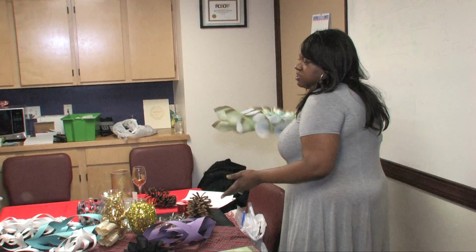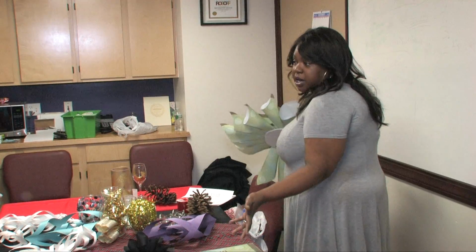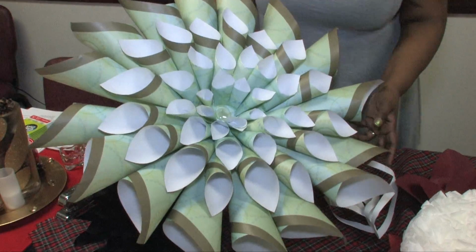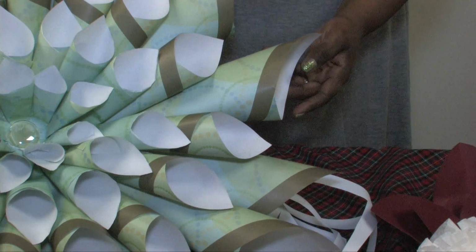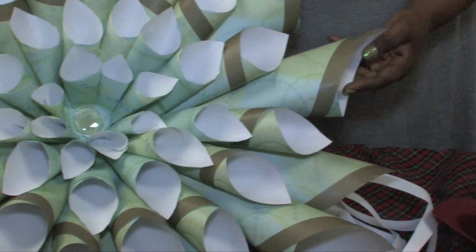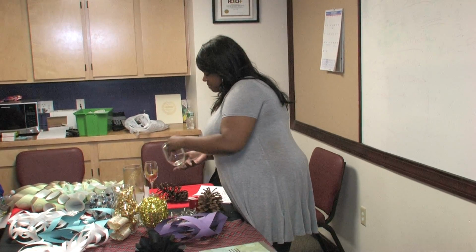If you can't get poster board, use some cardboard, or use a cereal box and just cut it out. There are always ways to make something very pretty in your house without spending a whole bunch of money. People just charge you a lot for their labor. There are a lot of other little things you can make in your house.